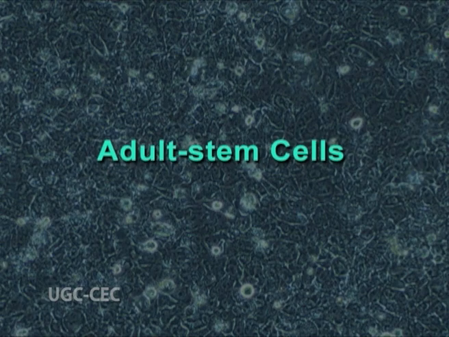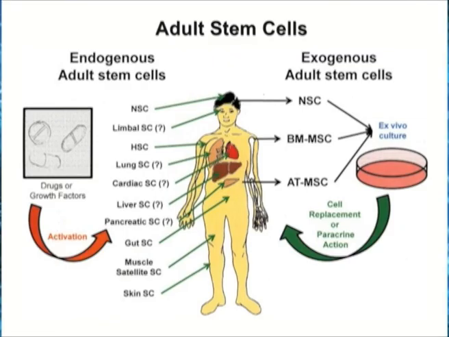Adult stem cells. Adult stem cells are the undifferentiated cells present in several differentiated tissues. These somatic stem cells are present throughout the body. Their major role is regeneration and repair of the tissues. They exhibit limited self-renewal capacity in culture conditions. These cells are also referred to as multipotent cells.